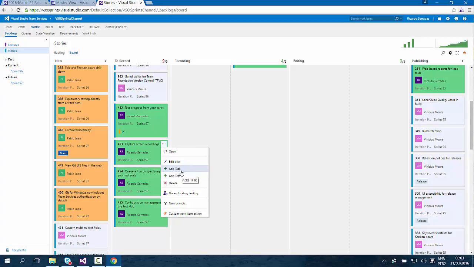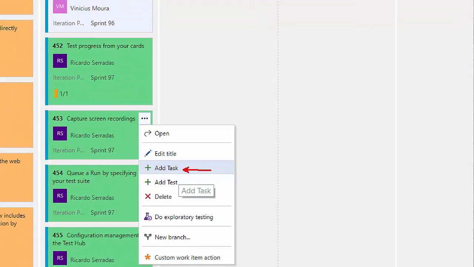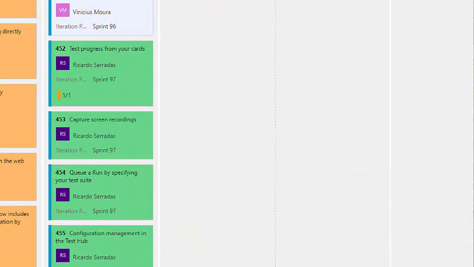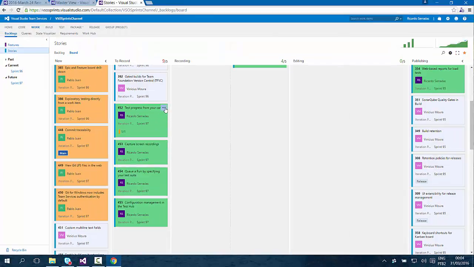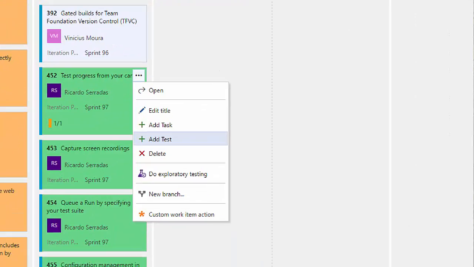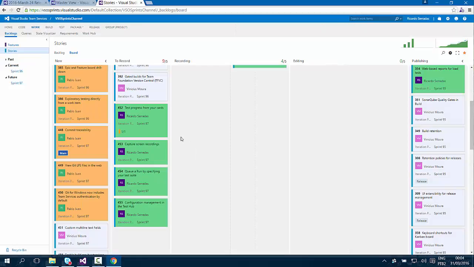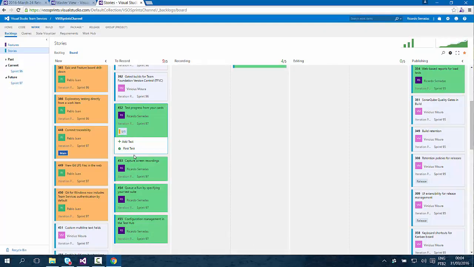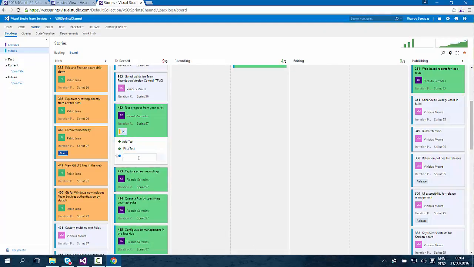We already have add tasks, and now we have add tests also. Once you click add tests, you're going to see this. So I can easily add my second test right here.